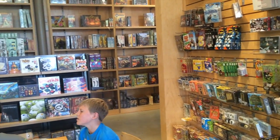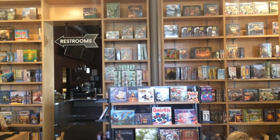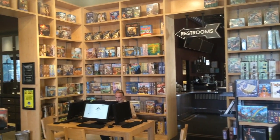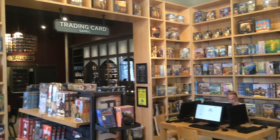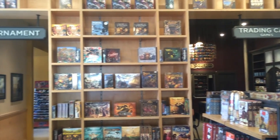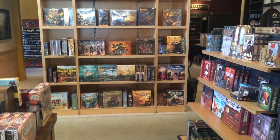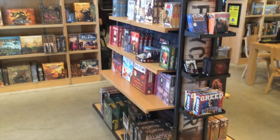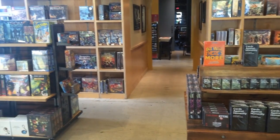Now the store itself was huge. 12,000 square feet for the whole building, but the store was a major part of that. One of the things that really blew my mind was how tall some of these shelves were. These were huge ceilings, and from floor to ceiling there were games for sale everywhere. And I love how they had the boxes turned out so you can actually see the artwork. It reminded me a little bit of the backdrop in my videos where I turn my games, because I like to enjoy the art, and they did that because they have so much space going all the way up to the top.